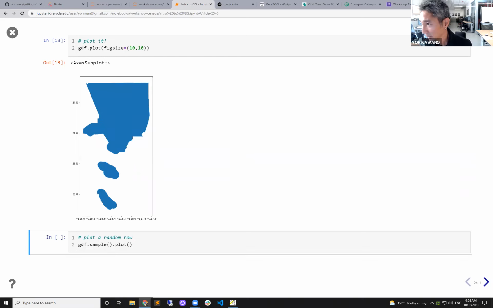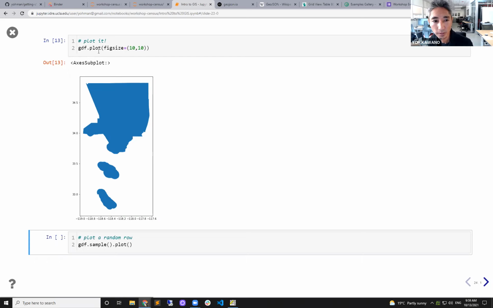So immediately it produces what looks like a map, which is pretty cool, right? So GDF, the geodata frame that we brought in from a GeoJSON file, recognizes immediately that this file is spatial. It has spatial elements embedded within the data.